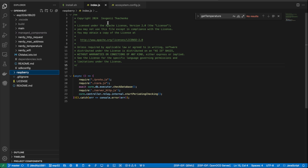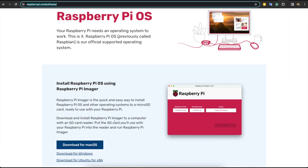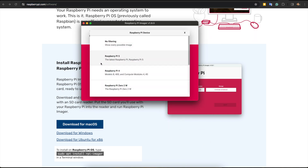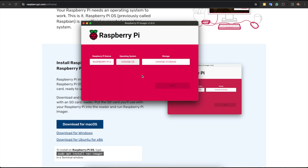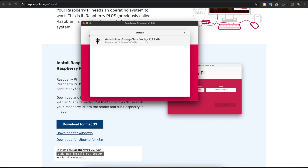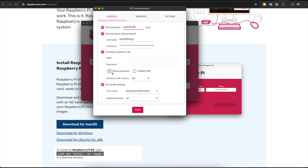Now I will show you how to set up the Raspberry Pi. Let's open raspberrypi.com/software and download and install Imager. In this app I need to choose a device — in my case it's Raspberry Pi 5 — and choose the operating system, in my case it's the 64-bit operating system. Next I've plugged in the SD card and chosen it as storage. Next I'll set up the settings of the Raspberry Pi. It's important to set OpenHit as the hostname.